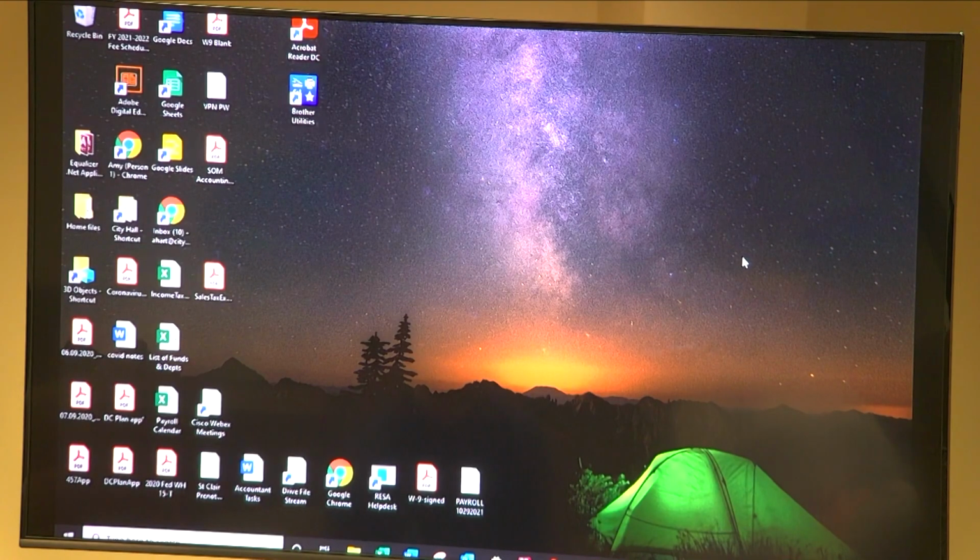To start, I'm going to show you what it's like to get into the desktop version. Now, the use of this will depend on if you have access to a networked computer here that's on the city network. I know some employees work in outside buildings that don't necessarily have PCs that are part of the network here. For those employees, the only way that they'll be able to access the timesheets is going to be through the online employee self-service portal.